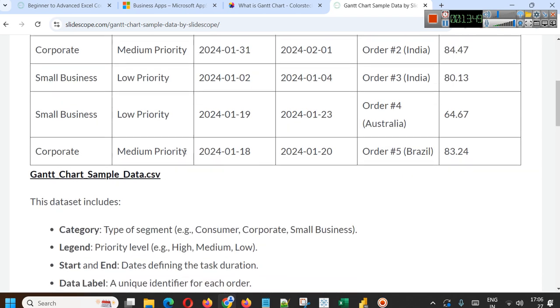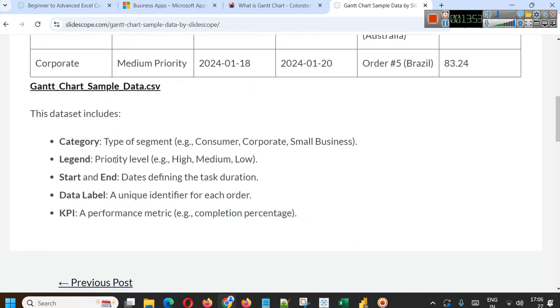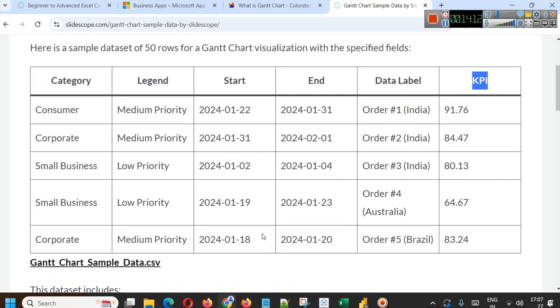From here you can simply download the CSV file. Category is the type of segment, for example, consumer, corporate, small business, and legend is a priority level like high, medium, low. Start and end dates define the task duration. Data label is a unique identifier for each order, and KPI is a performance metric, for example, completion percentage.